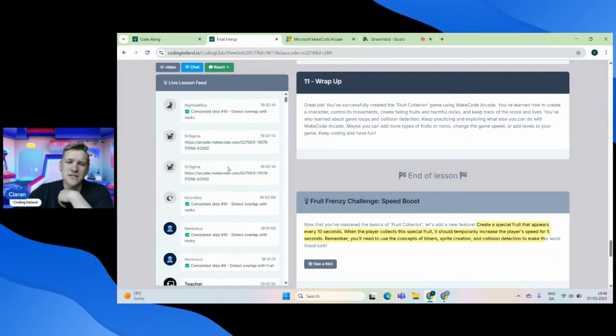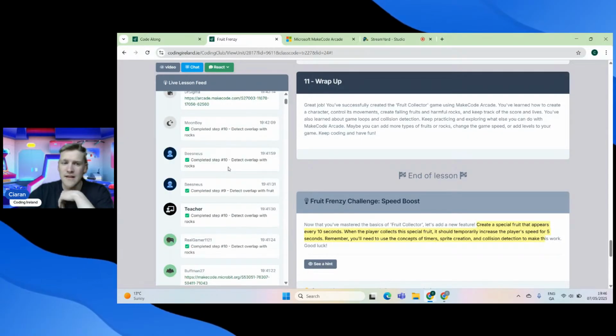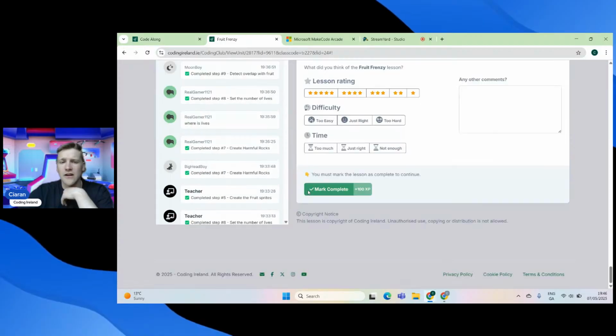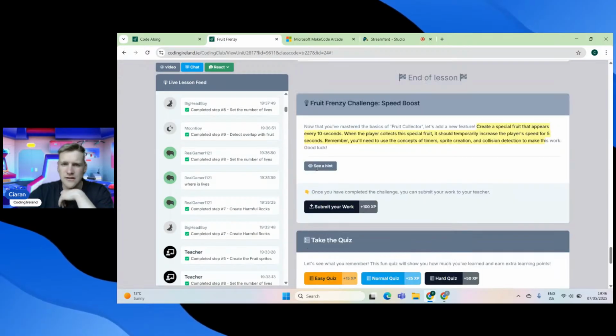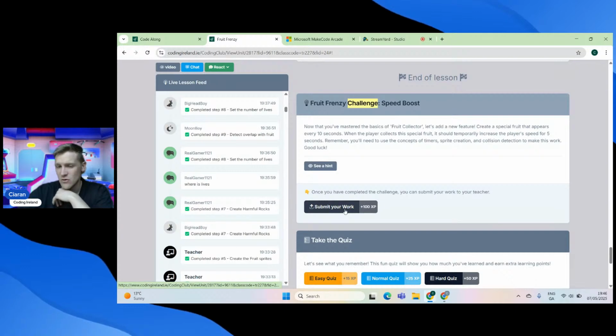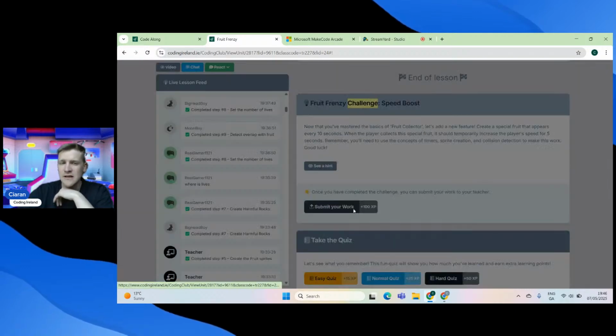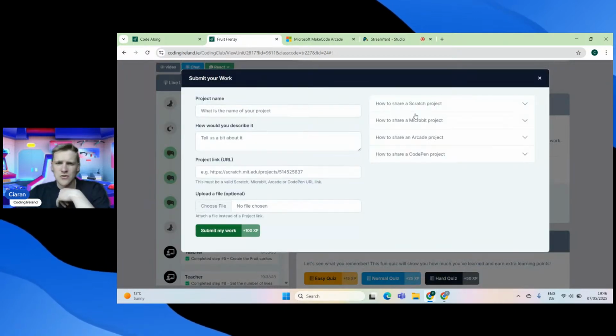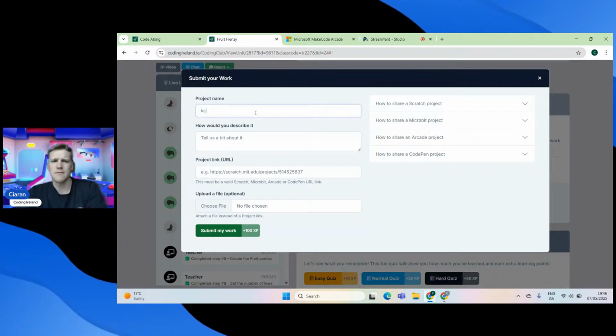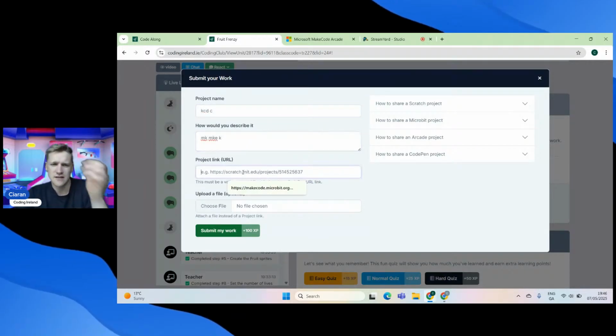If anyone else wants to share their game in, you've got two ways to do it. You can either go down to the challenge section where you should get an option to submit your work. Now, if you click that, it will take you to this page where you can name your project. You can tell a bit about it. Post the URL.